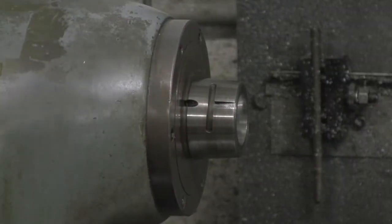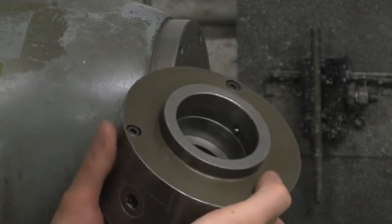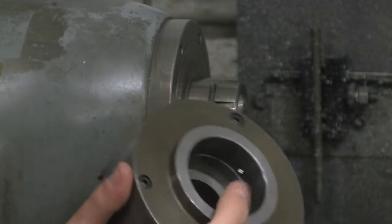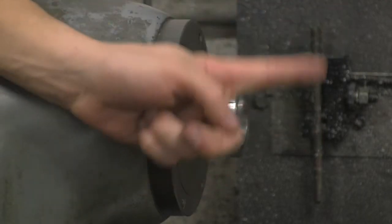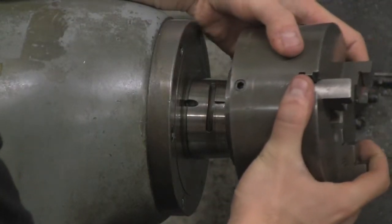All right, so just a little close up on that T-shaped thing I was talking about earlier. What we've got here is our chuck, and you can see this little nubby thing here. Basically, that's going to go right inside here and then up into this spot because the spindle rotates in this direction. So we're just going to line those up.